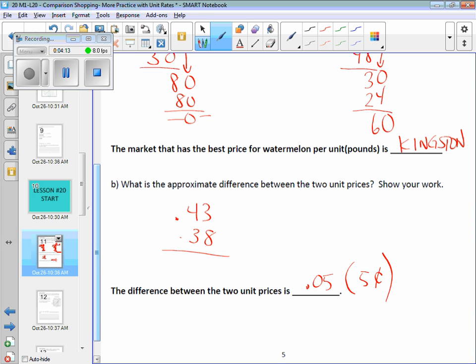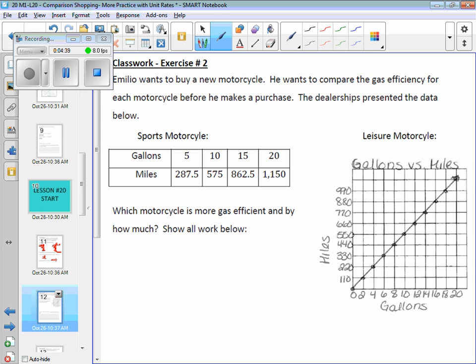How many of you got it all right? Show of hands, fist to 5. How many of you, if you were given the exit ticket right now, and it looked just like this but maybe with different stores, think you would get a perfect score? Raise your hand. Okay, so we're just going to practice it a couple more times. Make sure you get it right, and then you'll be able to do your exit ticket. All right, next page. I think there's one question on this, and then there's a question on the exit ticket where you look at finding the unit rate with a ratio table and with a coordinate plane.